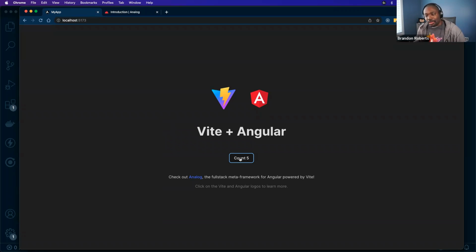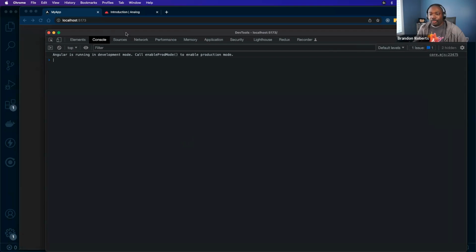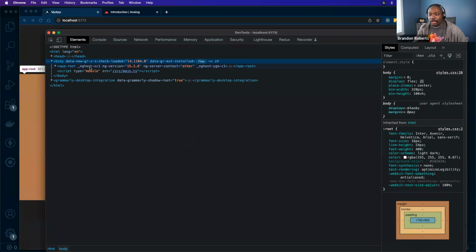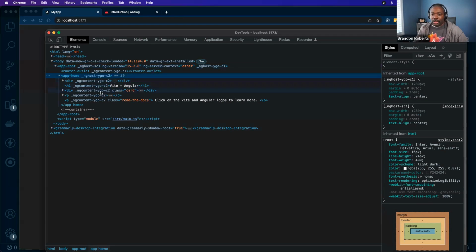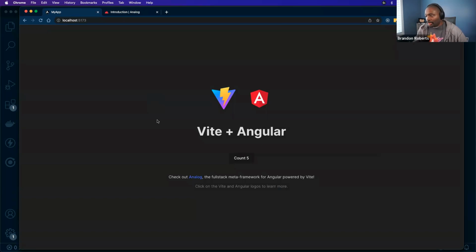Analog is server-side rendered out of the box. So this page would be rendered on the client and the server initially. Even if I have JavaScript turned off, the contents of this page will still be rendered.